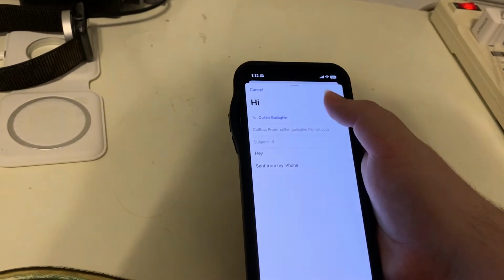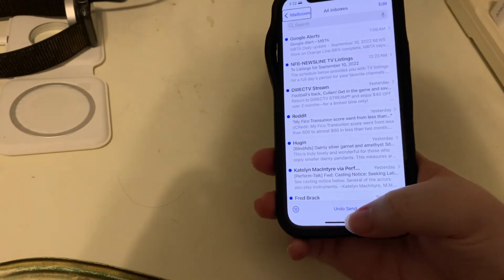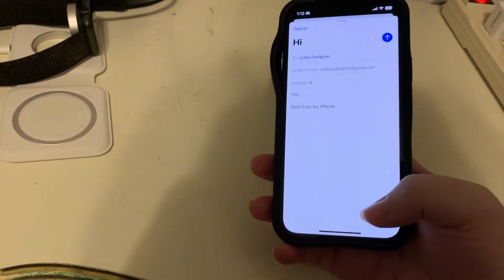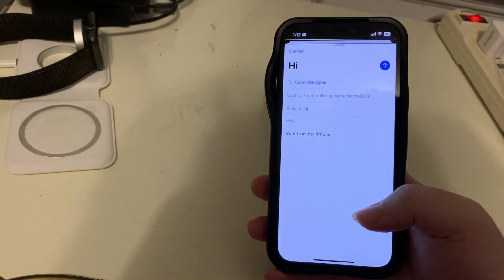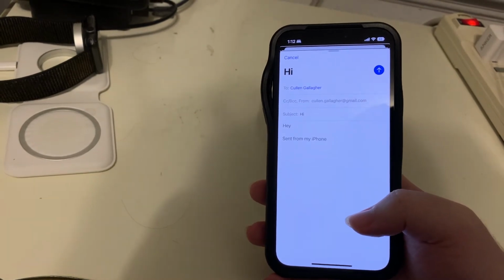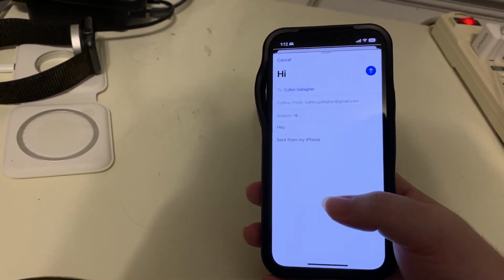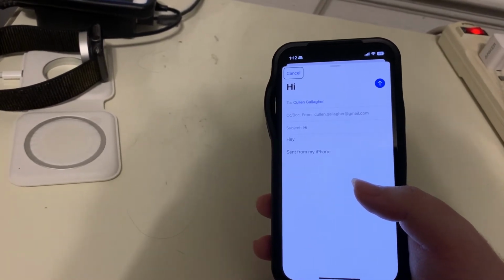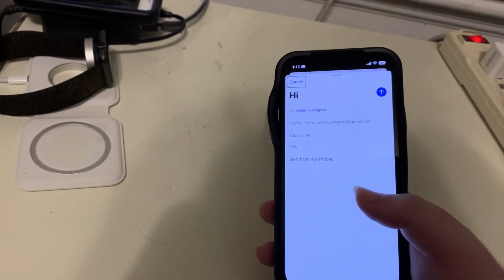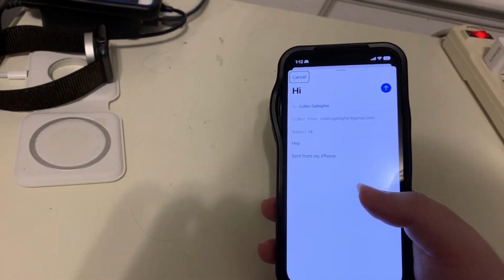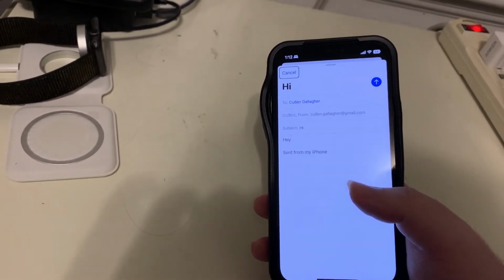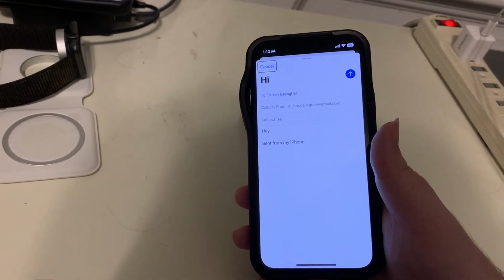But again, I'll just do that again actually. Send button. Mailbox. Okay. Toolbar. Undo send button. It's at the toolbar on the bottom. Cancel button. It says Minimize undo draft send button. And if you double tap on that, it brings you back into your email. So there's the cancel button. So if we wanted to cancel it, but we could also make changes. If we wanted to fix the message, we could go ahead and do that. Or we could do the next thing I want to show you.